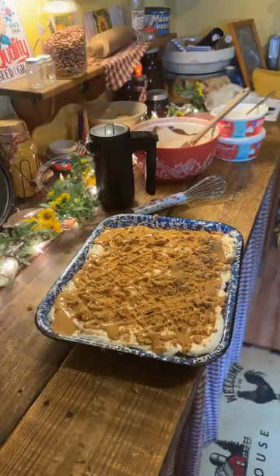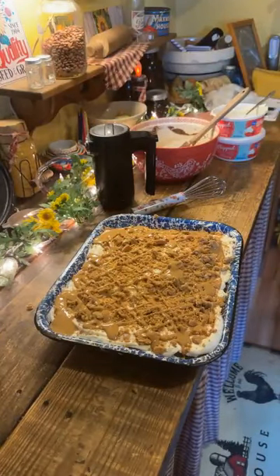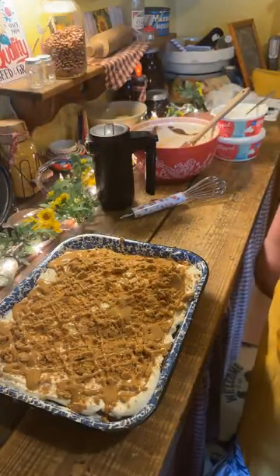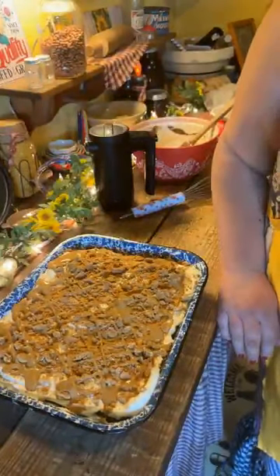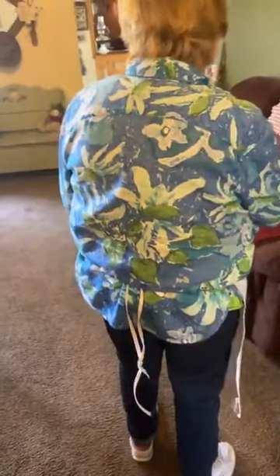We're just going to let that sit in the fridge for about four hours — but you can do it overnight, and maybe even two hours could be enough. Then we'll just serve it from there. Did you have anything to share today, Mammaw? Yes I did. I'll put the recipe on right after the show. What I wanted to do first is move the chair out of the way here.